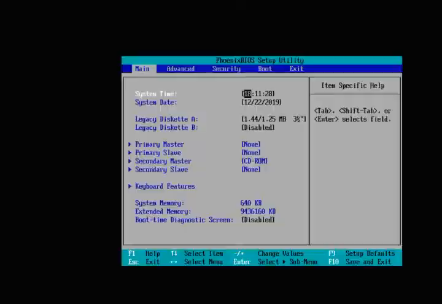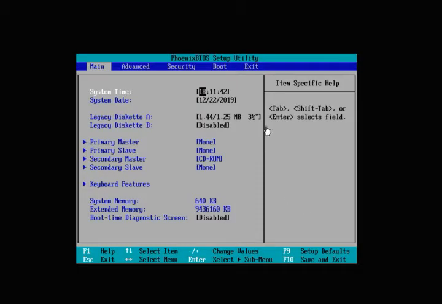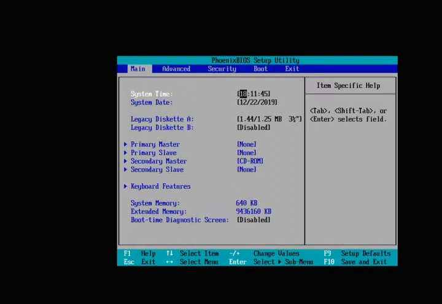Okay, get started. So I already created a virtual machine called Windows 2019, as you can see here, right? And I already booted the server, and we are at the BIOS screen.